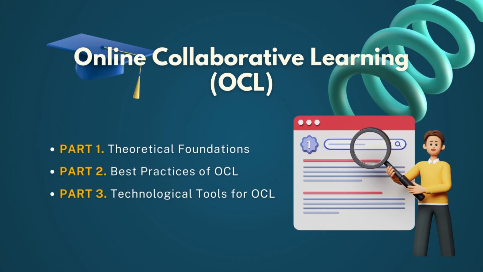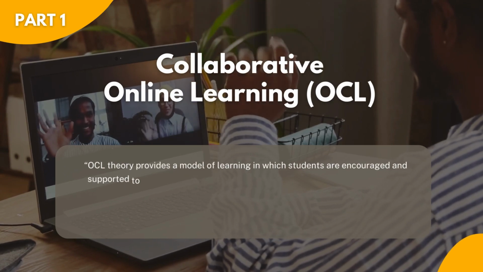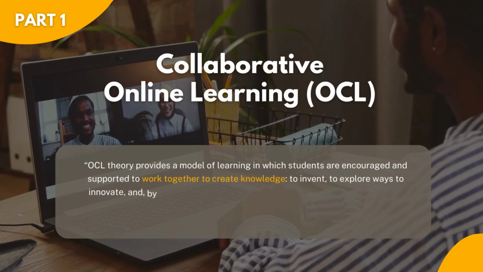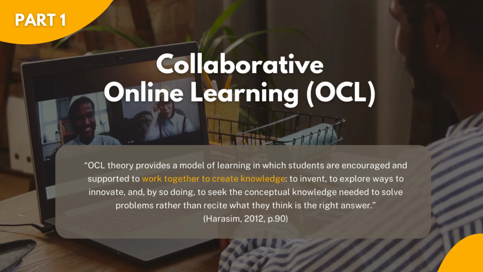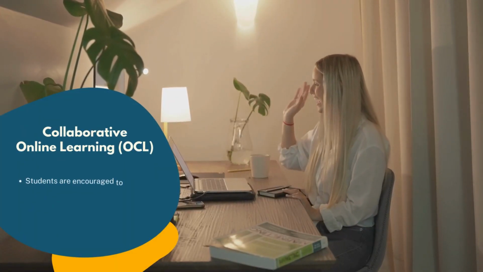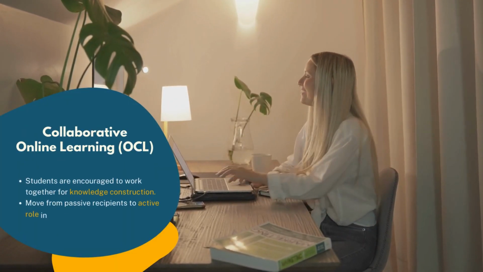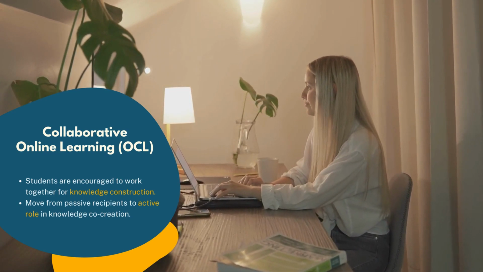Now, let's get started. First off, what is collaborative online learning? According to Harrison, online collaborative learning is a method where students are encouraged to work together in online spaces to construct knowledge. As can be seen from this explanation, OCL is a method where students are encouraged to work together in online spaces to construct knowledge.